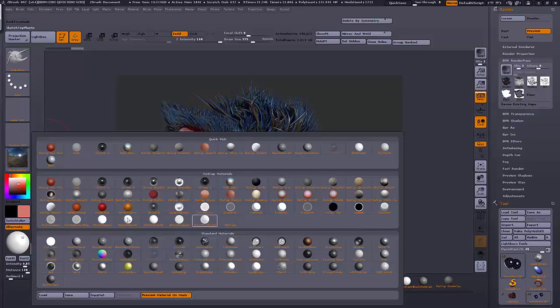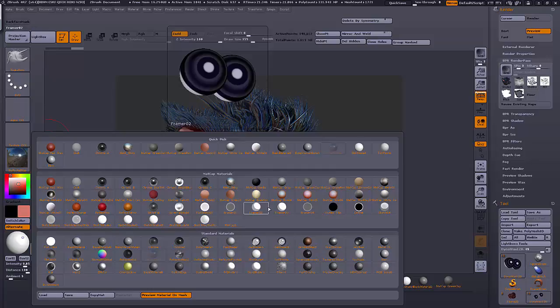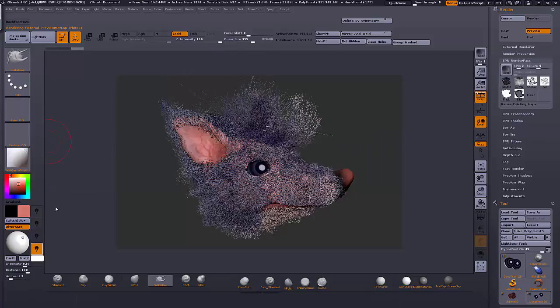From a rendering perspective, I find that for mechs, it's a great way if you have a mech where you don't really have a color scheme set up, but the value scheme is really nice. You can use this as a color layer just to give it a little bit more life, a little bit more interest. Yeah, I will get to show you this a lot more during the actual painting.